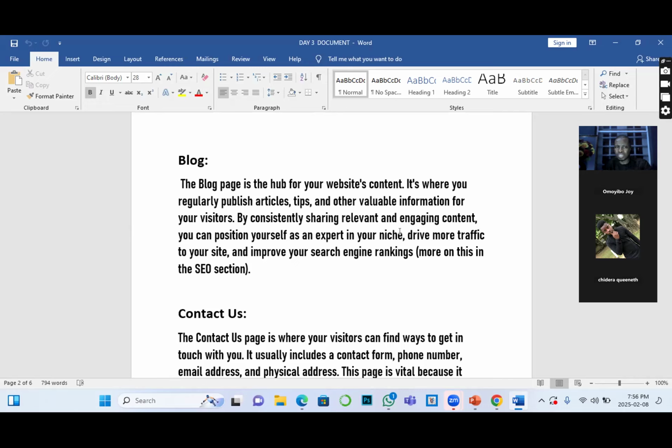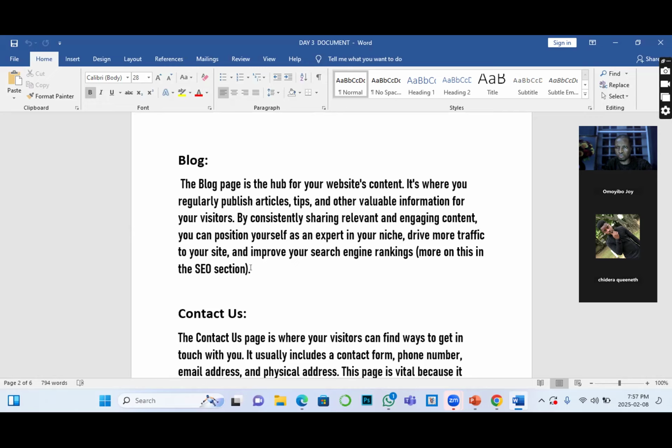And what we are saying is that your blog page is where you are providing a forum for interaction, feedback, just like the way you chat on your WhatsApp, the way you chat on your Facebook. Those are live communication. I send to you, you receive, and then you respond immediately. So you are trying to make room for interaction within your website. That is where blog page comes in.